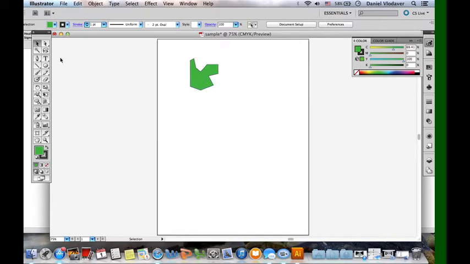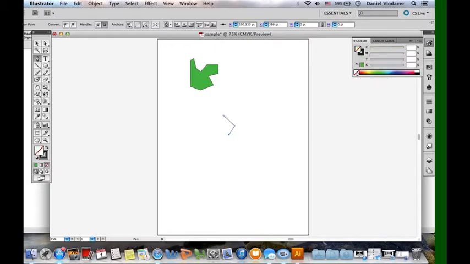What you can also do with the pen tool is make curved lines. This is helpful for tracing because you can just click, and let's say that your shape has a curve in it, which most of the time it does.